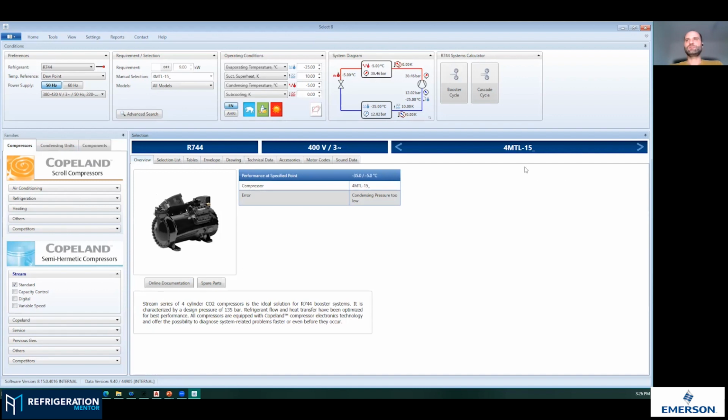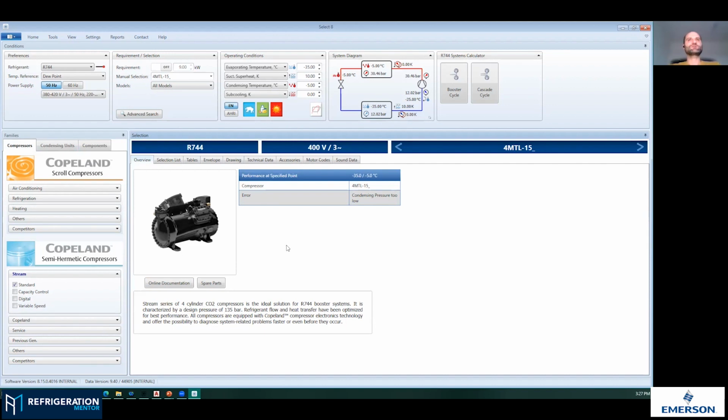It's even here on the basic tab: you can see the online documentation, and it will connect you to the Emerson website where you can find very useful information. I love those. I've read hundreds and hundreds of them. If you want to be good at troubleshooting compressors, you've got to read those. And I'm sure you've read hundreds of them. You probably wrote half of them. Probably some of them, yes.